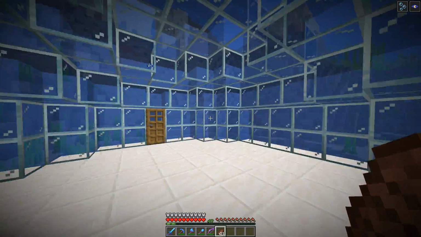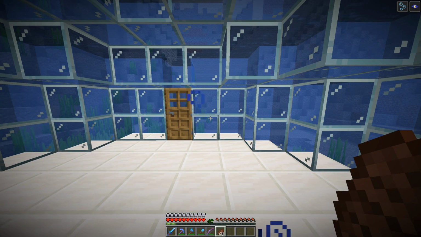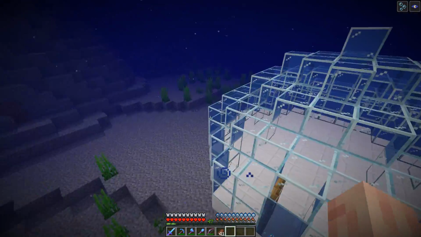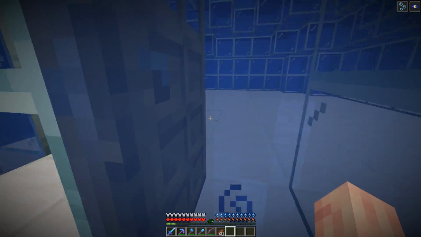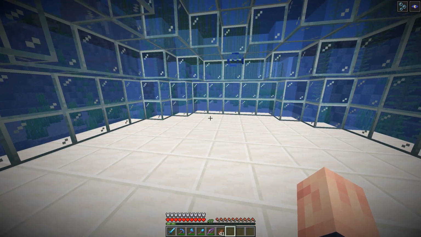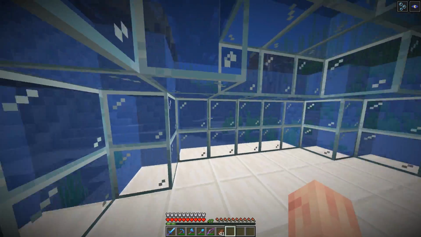You can also dye the glass different colors. I've experimented with black glass, and black glass looks really cool from the outside, but it's kind of hard to see out on the inside. Green glass also, it has a nice effect. Blue glass is probably my best, but I didn't have enough materials to dye enough glass blue. Also, white glass looks pretty cool.